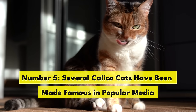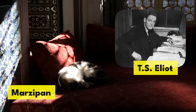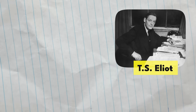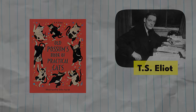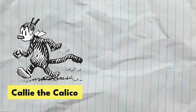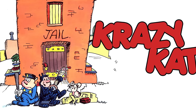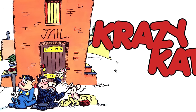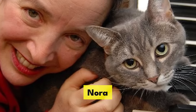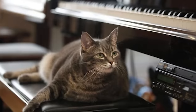Number 5. Several calico cats have been made famous in popular media. Marzipan was the beloved cat of author and poet T.S. Eliot. This British author cited his calico as his muse and source of writing inspiration. The cat inspired his famous poetry collection, Old Possum's Book of Practical Cats, which later became the basis for the Broadway musical Cats. Cali the Calico was made famous under the pen name Crazy Cat in a comic strip by George Harriman. The comic ran from 1913 to 1944 and featured Crazy Cat's unpredictable and crazy adventures. Musician Betsy Alexander's calico, called Nora, became an internet sensation with her piano playing. Videos of Nora playing the instrument generated millions of views worldwide and gave her the iconic name of keyboard cat.